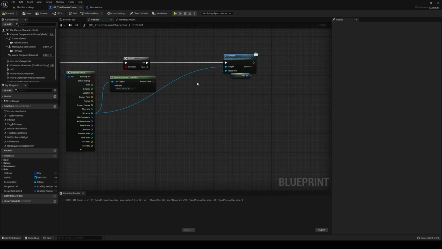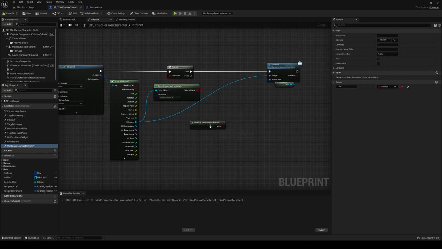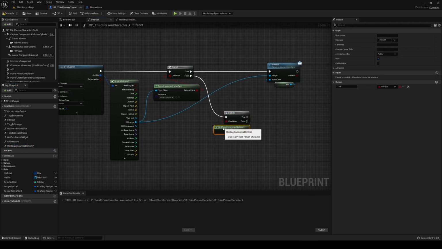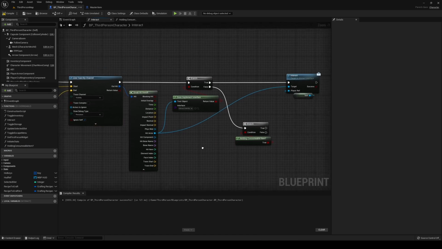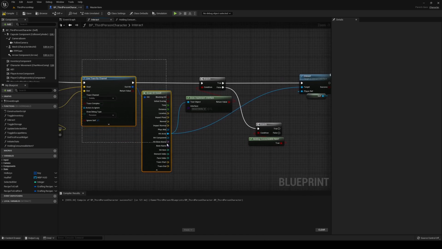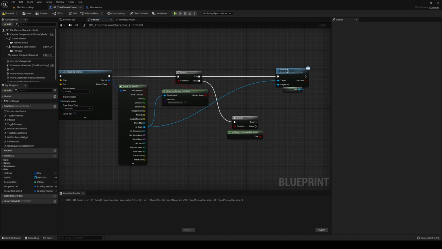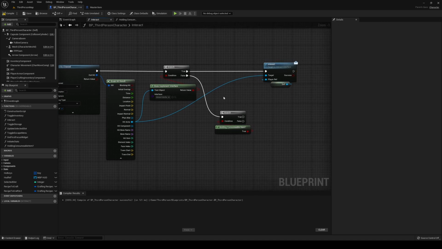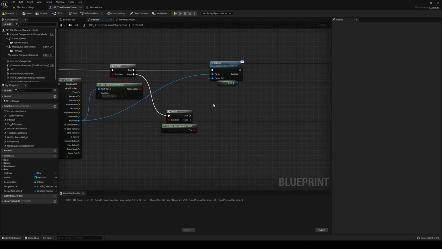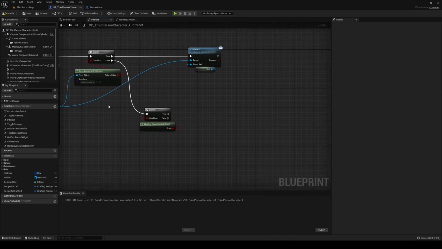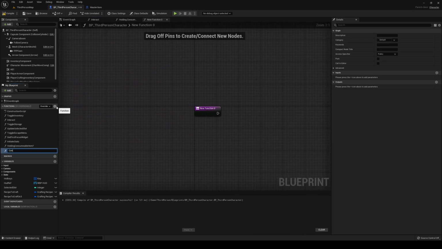Now back on my interact, I can branch out this holding consumable. So it's going to line trace and check for the hit. Now, if we hit something and it does not contain an interface, so we can't interact, then, if you're looking at a wall, you're going to start consuming. However, if you're looking at a door, it's going to interact before it goes anywhere else, right? If this is true, then we're going to consume. So we're going to make it a function. This one is going to be called consume.